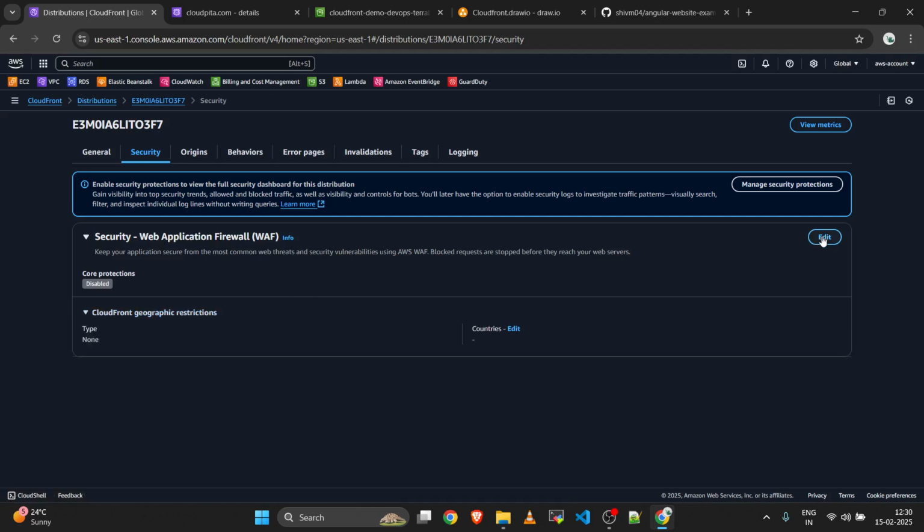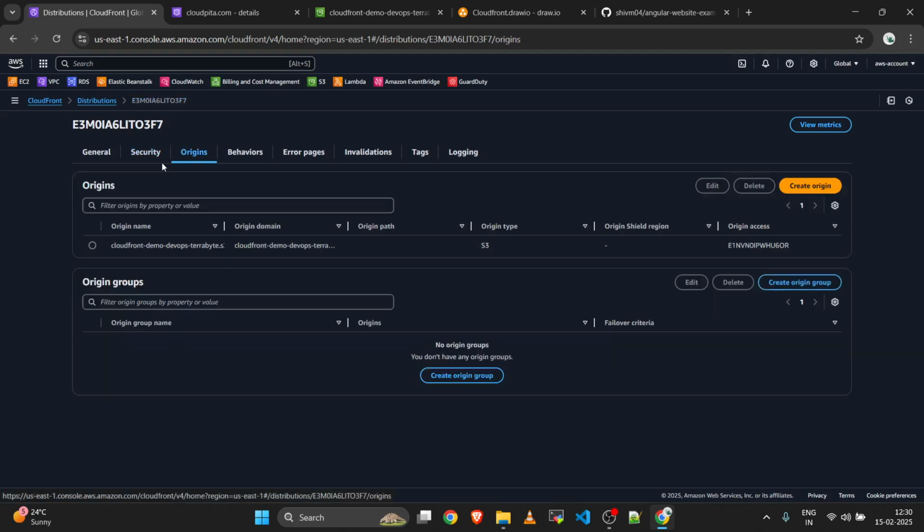You can attach your CloudFront distribution with the web application firewall, where you can implement multiple rules as per your needs. Like you can block any specific country, you can block any specific path of your application. You can enable bot protection on your CloudFront distribution. So that's about the security.